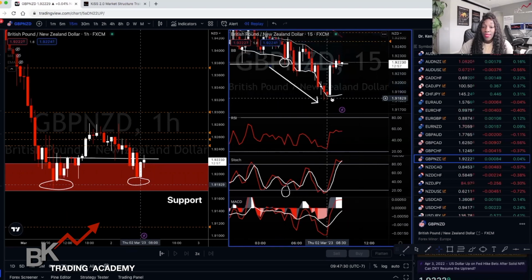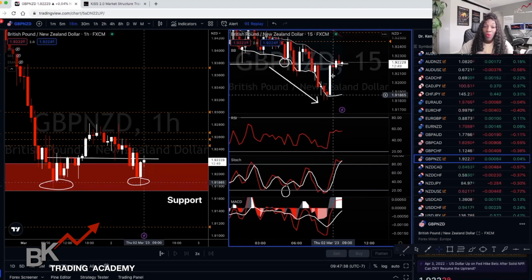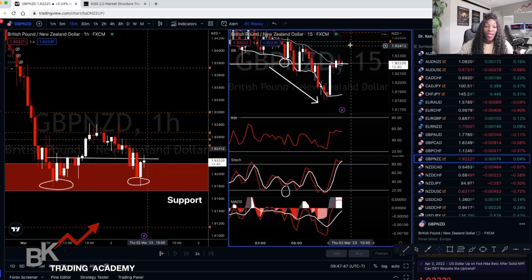But let's say you get in down here for another 10 cents. You get in with 2 positions at 10 cents a pip because you want to use your lot size strategically. You could have taken one position off the table already and been in profit. Now your initial entry is positive. You could have closed that position and kept this position running, okay, with a break-even stop loss at some point.